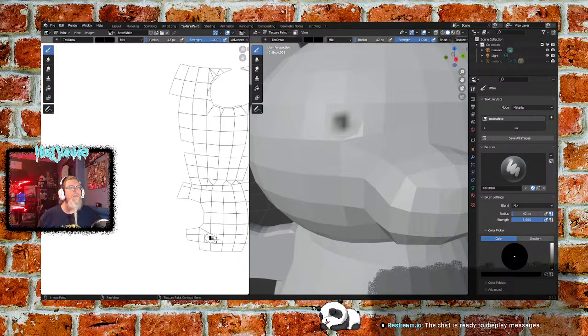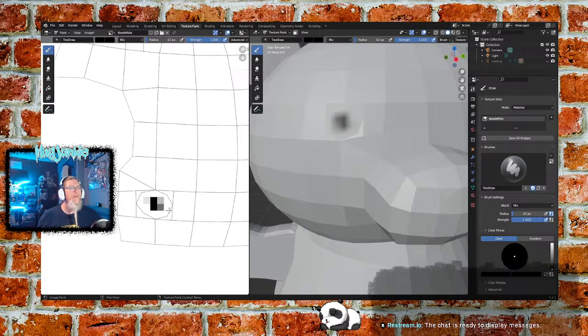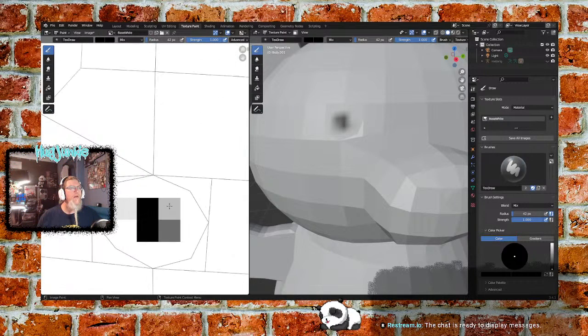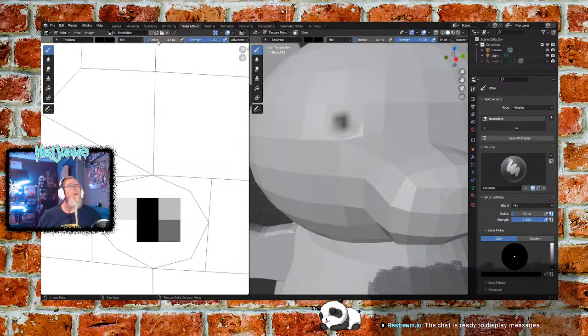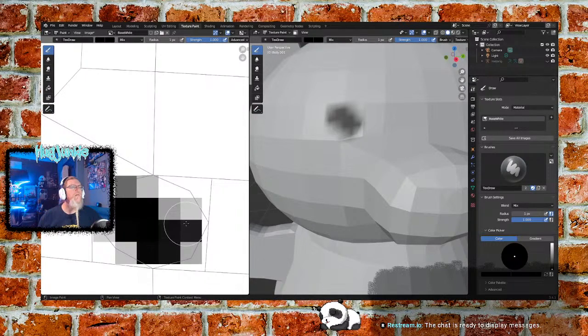Okay, so it's actually this bit here now. Do this again. So we're painting squares.